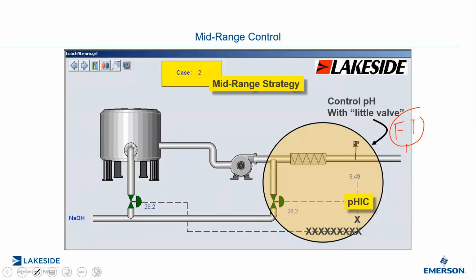And what we could do is that we know that every time the flow goes up, it will affect the pH. Therefore, every time the flow goes up, we should add a certain amount to the valve because we know that disturbance is coming in. So that is a feed forward control. A decoupler is a double feed forward. So if you have a pressure and a flow controller together, any changes made by a pressure controller affects the flow, and any changes on the flow affects the pressure.